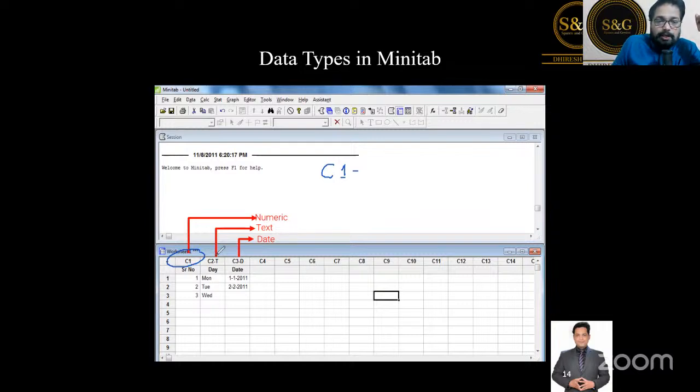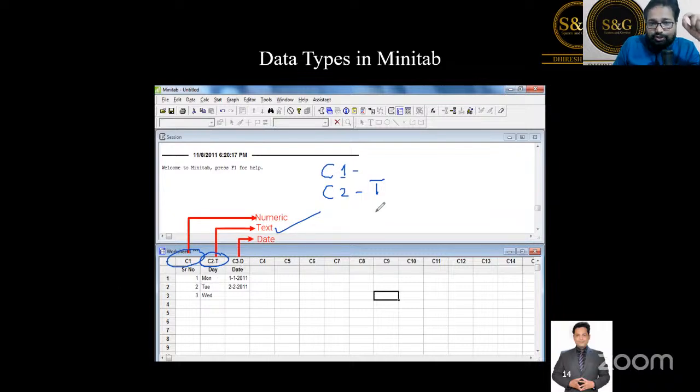You can see here C2T. What is C2T meaning? C2T meaning T for text. Text meaning there is some text file. For example, names of the people, names of the departments, names of the companies, names of the machines, or names of the days, colors, whatever.